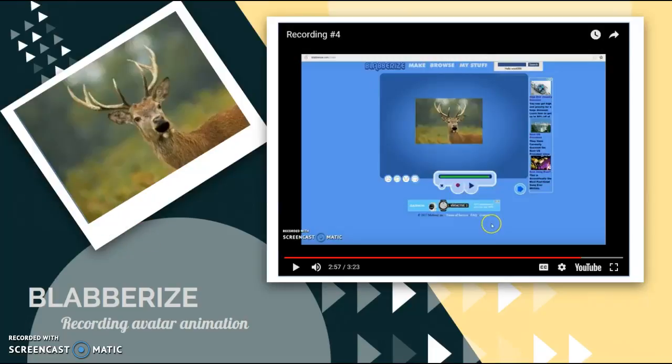But that was Blabberize. Blabberize actually goes along with the learner standard because you could use it in the ways of learning about scientists or whatever you're using it for. It's again citizenship because it's just being a part of that digital world. I would use it for designer because you can take this a lot of creative ways, and maybe even a facilitator if you teach the students to use it in a captivating way, as a grab your attention, anticipatory set type thing. But it all depends on how you take it.